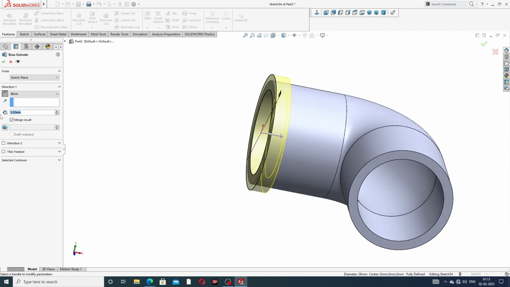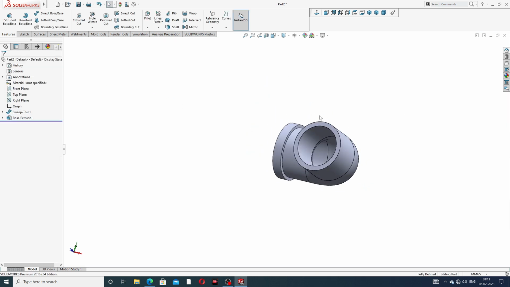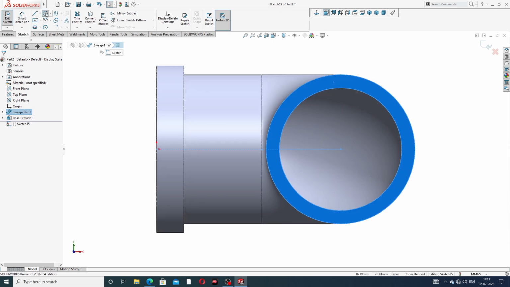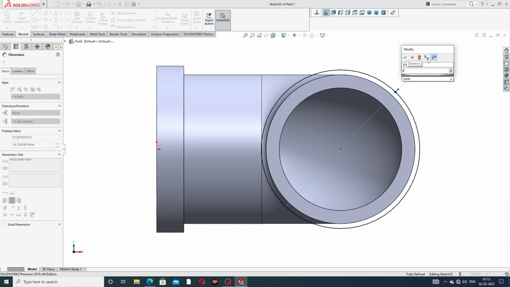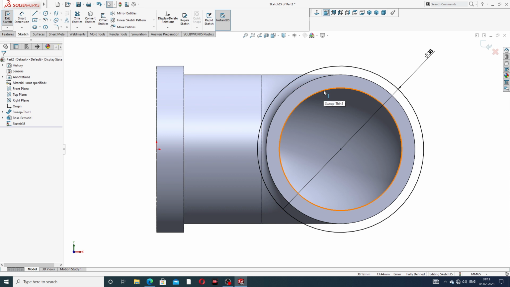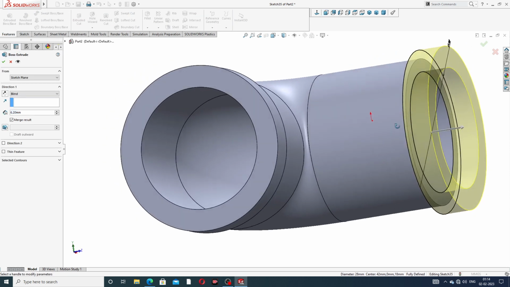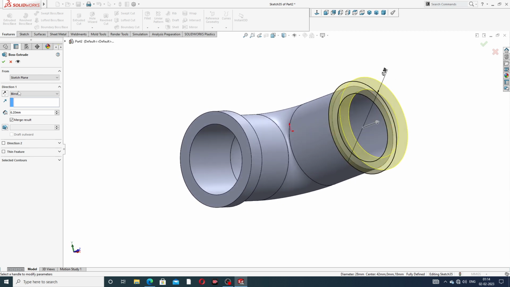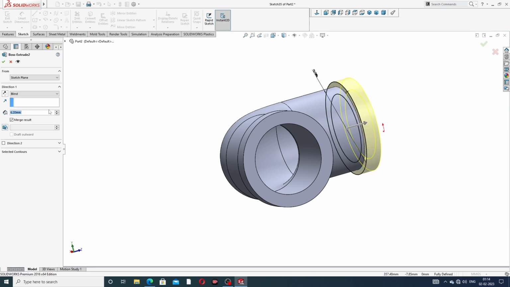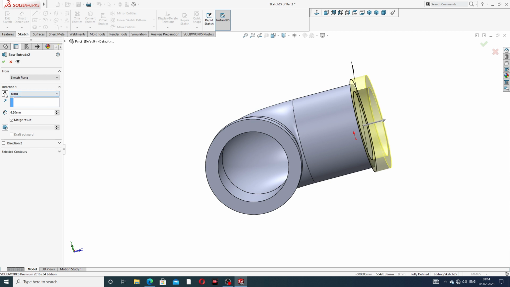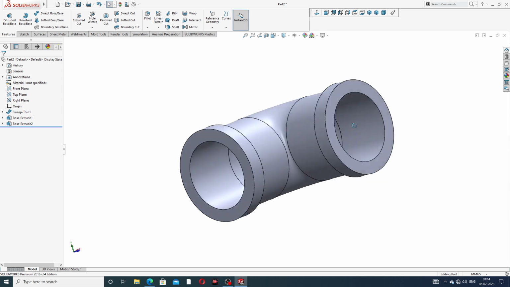Also change it here: 6.2 millimeter is better than 6, and the inward direction is correct. Same again: Sketch Normal To, and draw a circle with a diameter of 38, which is correct. Also use Convert Entities on this edge, because the mouth is open, and with it the mouth is closed. Same here, blind, 6.2 millimeter, merge result, all correct. The direction is upward, so change it to downward. Okay, the inward direction is correct.